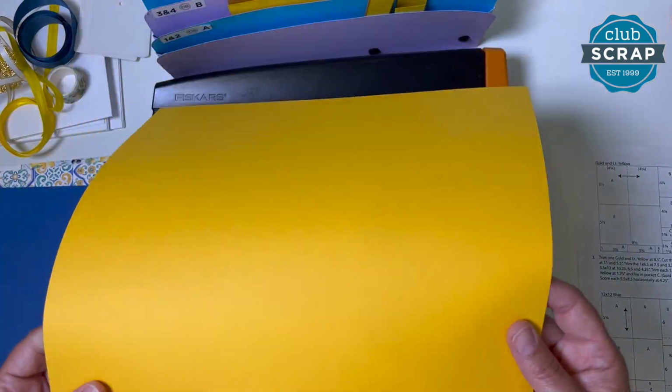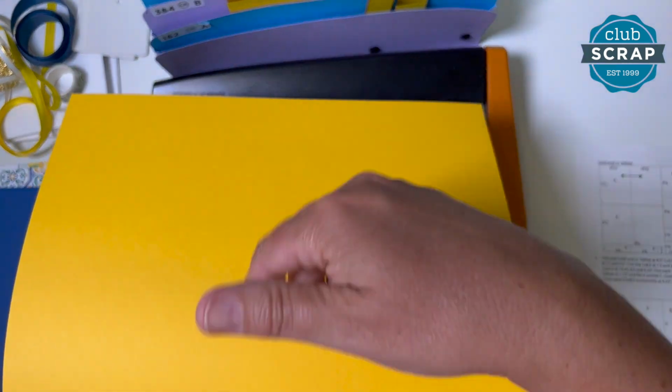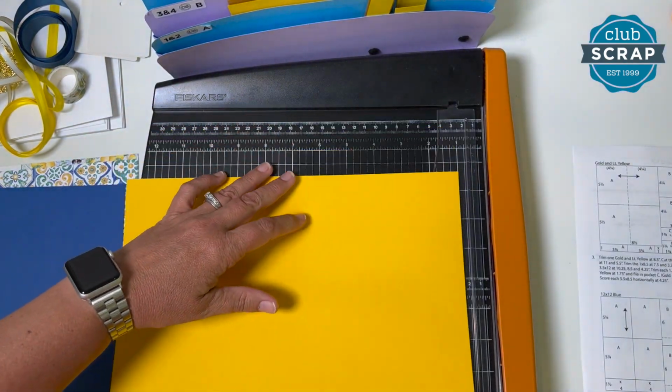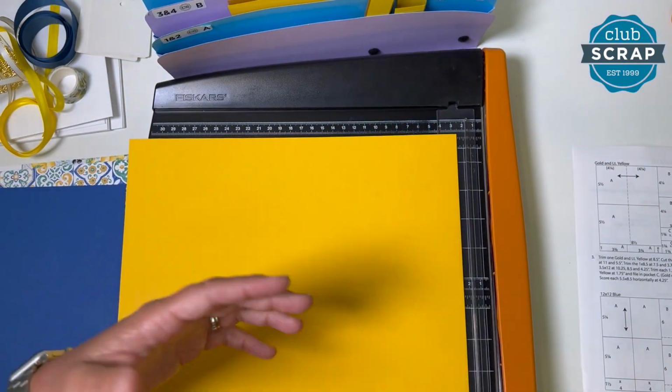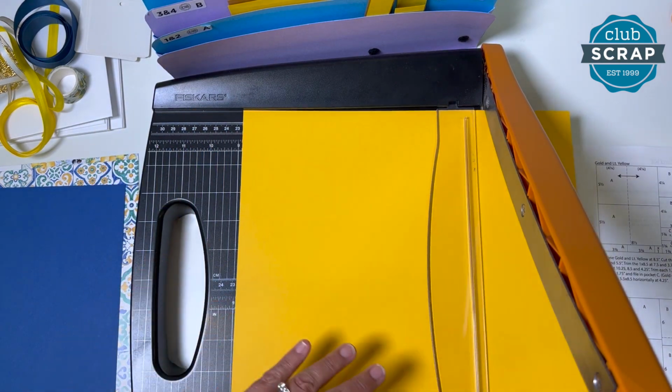This time I'm only going to trim 1 sheet of the dark yellow. And when this dips, I want it dipping from top to bottom. And that simply means that later on, we'll be making a fold in that direction. And that makes that fold look much better. Folding against the grain results in kind of a crumpled look.